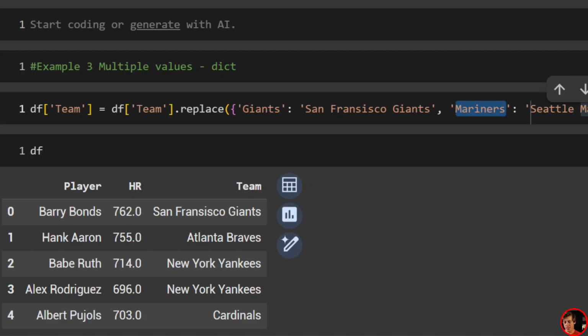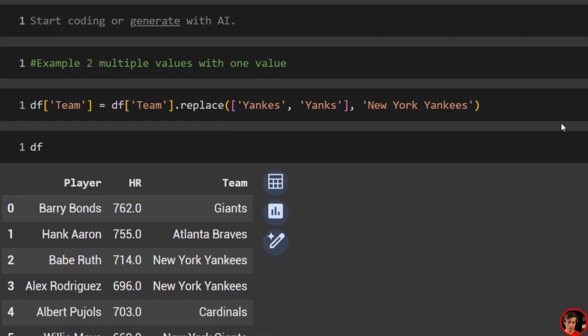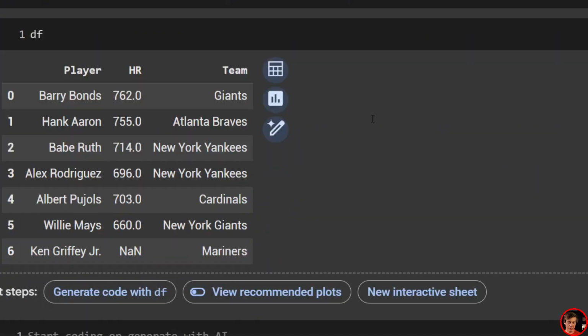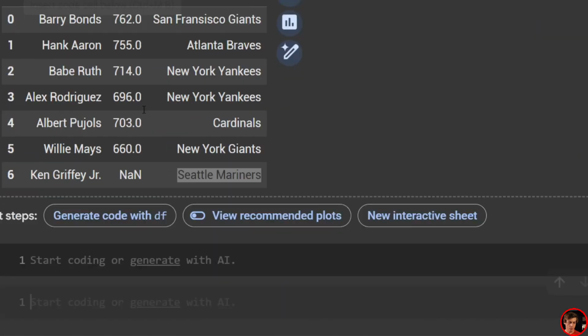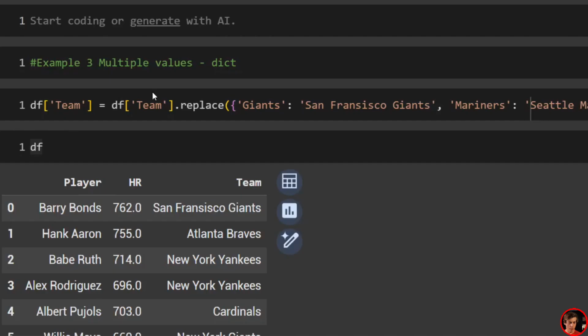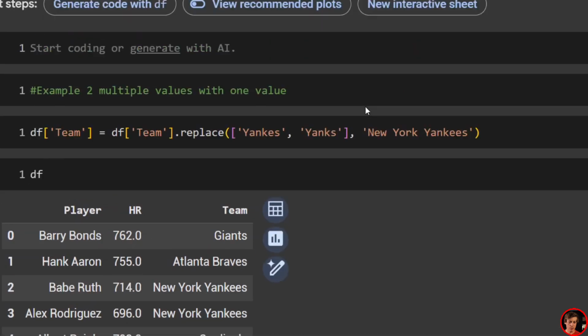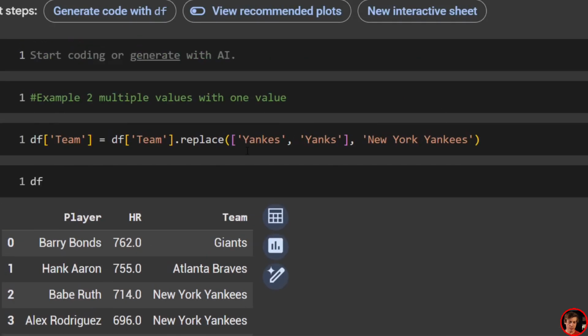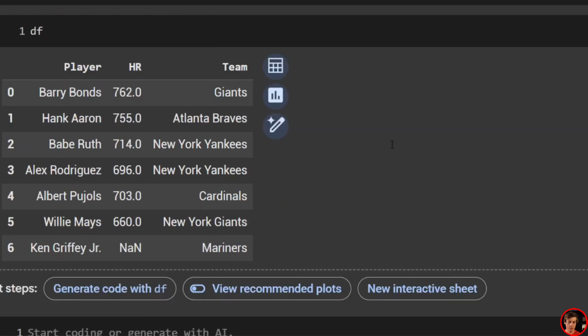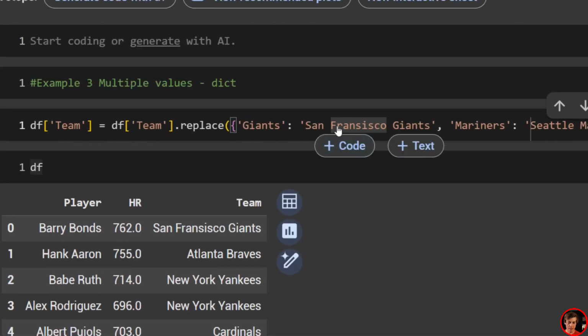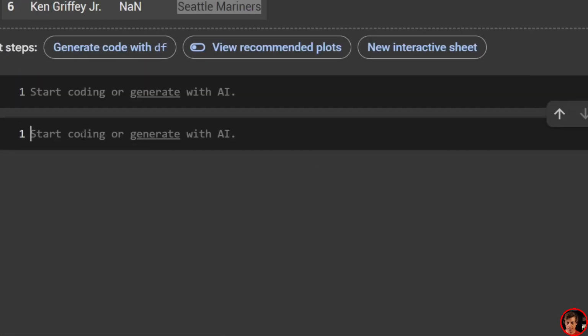Example number 4 is the list version of this. So it's very similar to what we covered over here, but this time we're going to have a second list. So let's jump into that. And whatever preference, right? If you prefer the dictionary method or the list method. Dictionary, I think, is a little bit more readable than having these two lists right next to each other. Like, this makes sense. You want to fix both these with this value. This makes a lot of sense. Other one I don't like as much. That's why I'm showing you this as an example 4.